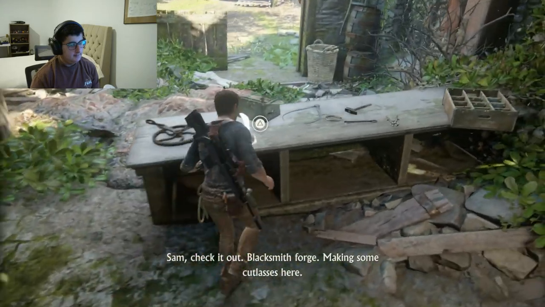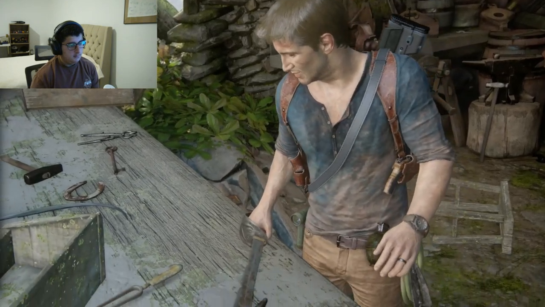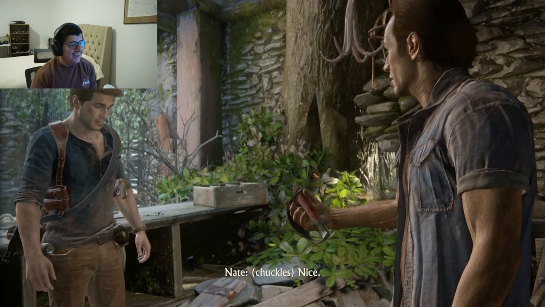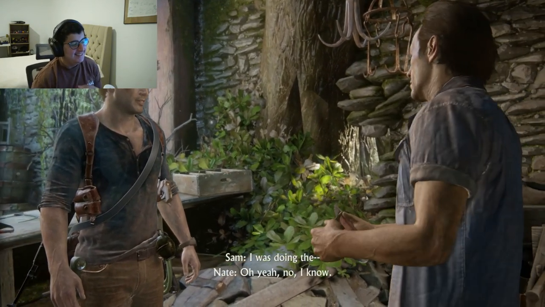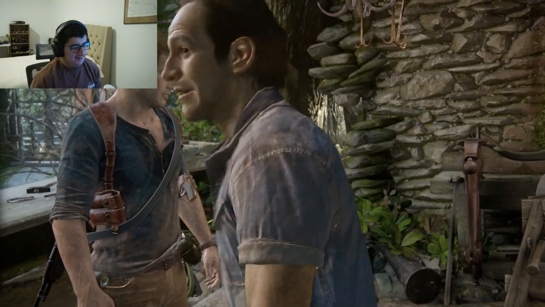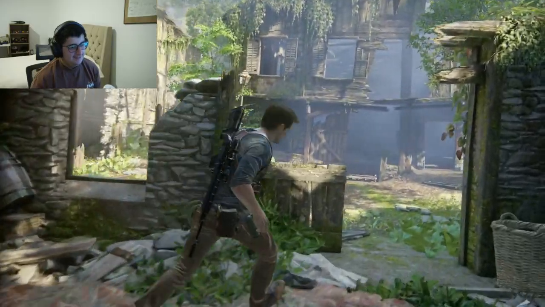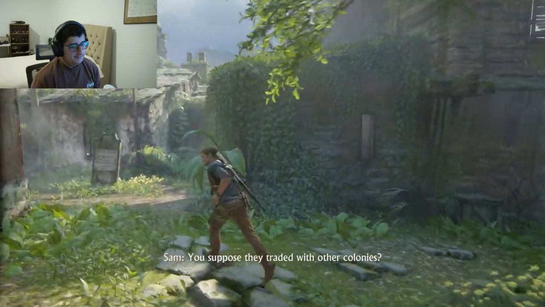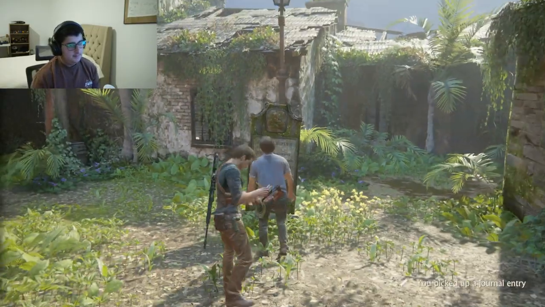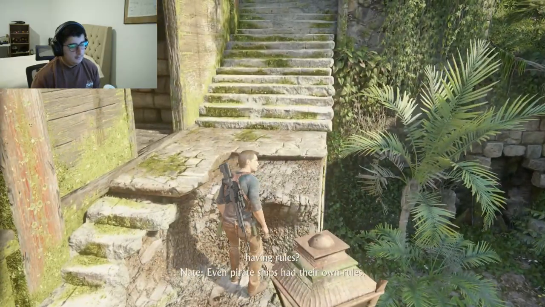Hey, Sam, check it out. Blacksmith forge. Making some cutlasses here. Avast, you dirty dog! Oh, yeah, no, I know. I was doing a thing. Right. Right. You're a horrible pirate. Yeah. You suppose they trade with other colonies? Hey, Sam, check it out. It's like a pirate code of conduct. The whole point of this place was not having rules. Well, even pirate ships had their own rules.